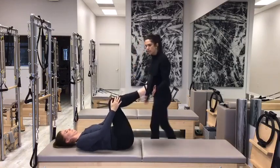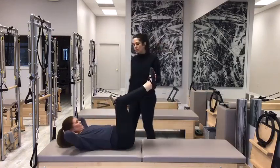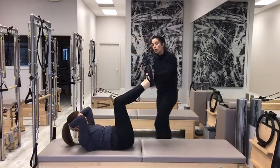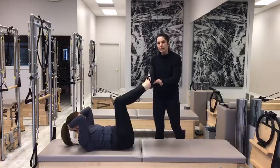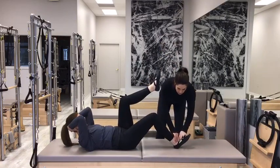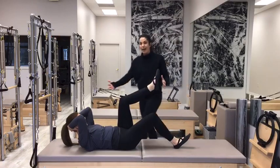So a little rotation here mixed with a single heel tap. So we're going to scoop the abs, exhale, curl forward and hold. We're going to tap the right heel to the mat and hold. So it's very important to anchor the heel heavy into the mat to create a higher lift.